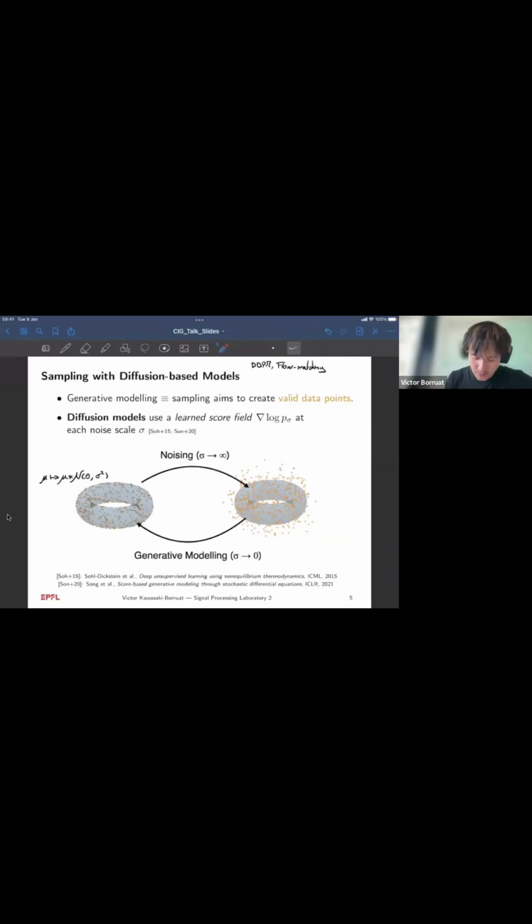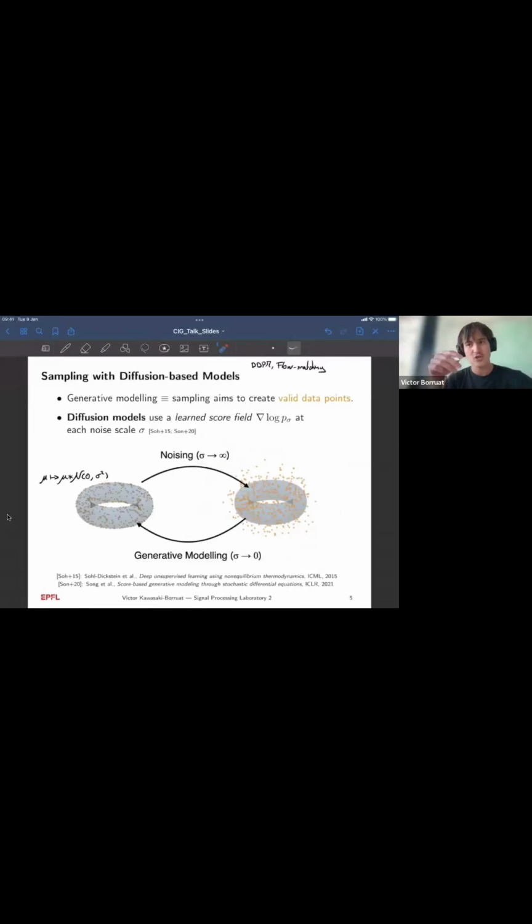And while we're blurring, we're going to teach a neural network to learn something called the score field. And a way of thinking about what this score field does is that as you're blurring, you're going to learn the displacement of the data point. So as you're getting noisier and noisier, you're learning how the data points get pushed outwards. And we do this until, morally, sigma goes to infinity. What that means is that you've destroyed all your data. It's completely noised and it does not make any more sense. So we would get something like this, where we don't recognize our shape anymore. But we've learned the trajectory.